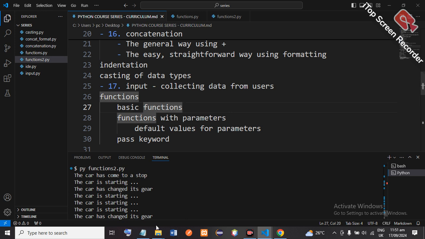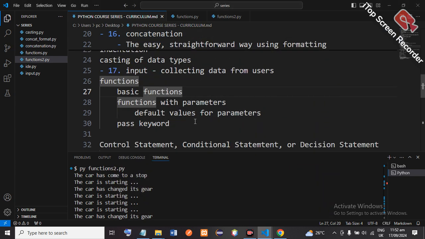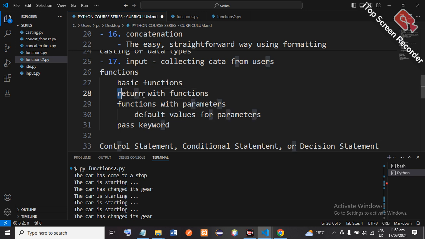I will bring in something that came to my mind, which is very, very important: return statements, return versus print with functions. I'll discuss this in our next tutorial. The functions may have up to 3 or 4 tutorials. It's a big topic, so make sure you understand it so that you have a good foundation moving on as a programmer.